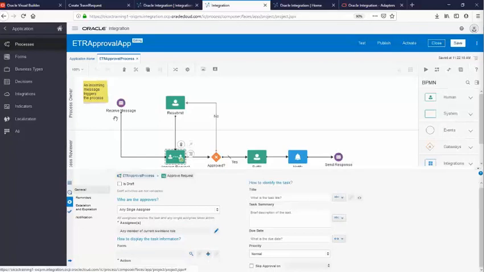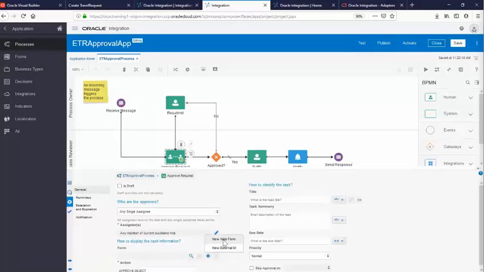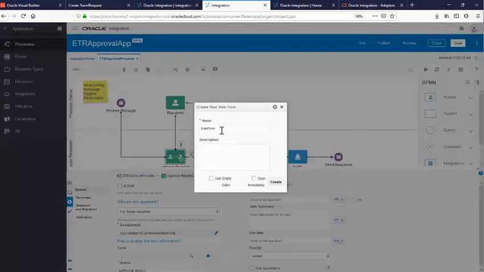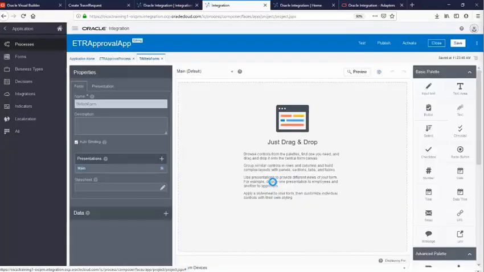So a form can be created from the process automation component itself. I can click on this plus icon here, and I can create a new web form, or I can connect to an external user interface. In this particular case, I will create a new web form here. I'll call it create web form, and I'll say open immediately, click create. Okay, so what this will do is show a canvas for us to quickly create a web form. Again, the web form is a component available built-in as part of process automation.